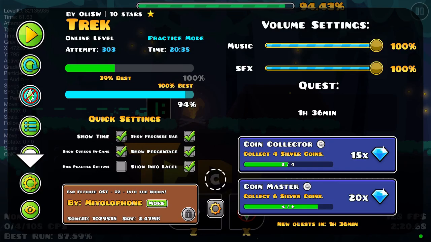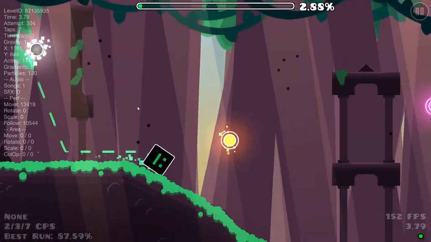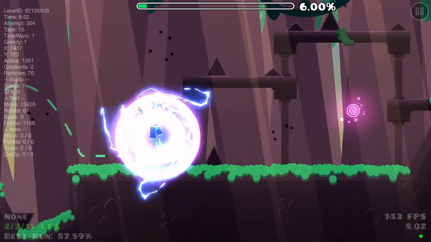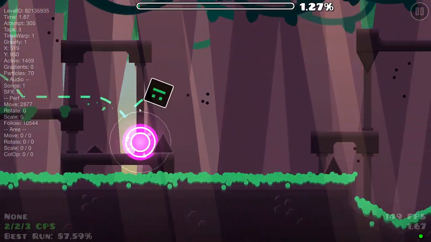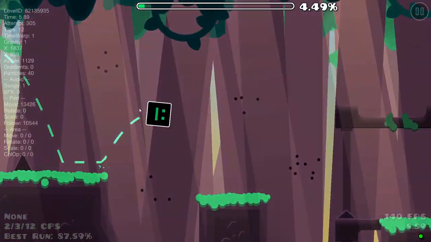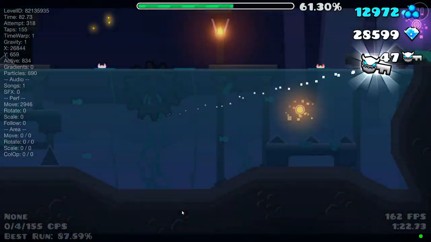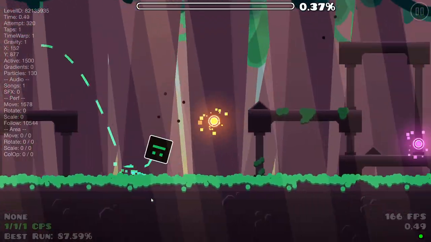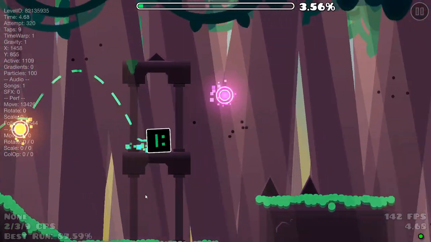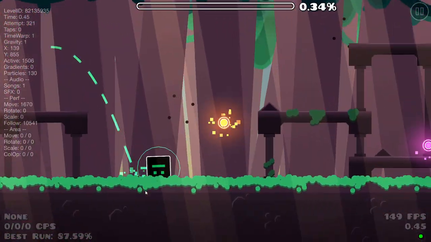Okay. Now I will push myself on how the level plays. And it looks like I still got the second half of the level. It's just a matter of getting a solid attempt past the ship part and then not screwing up. Went a bit too high, but I'm almost two-thirds of the way done. That was a good run. Finally got a solid run past the ship part.